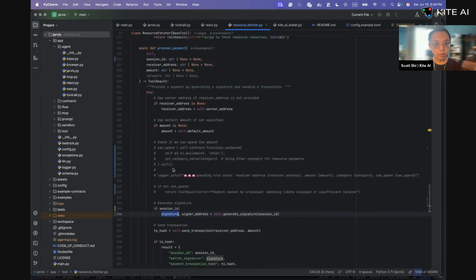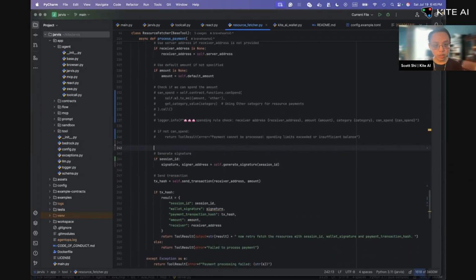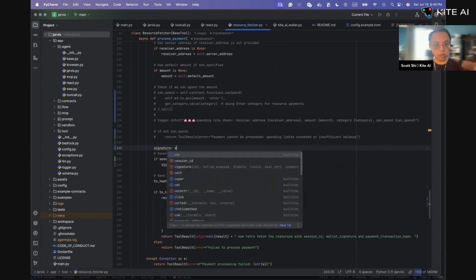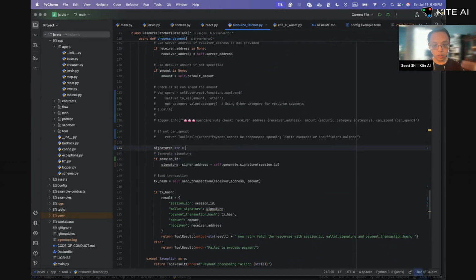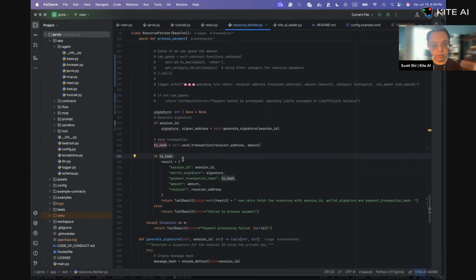Is this field available? Okay, I need to define this field. Signature string is none. Okay. If transaction hash, you have session ID, signature, transaction hash, amount, receiver. These two may not be available.